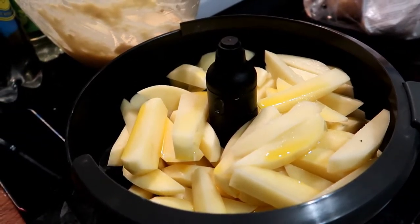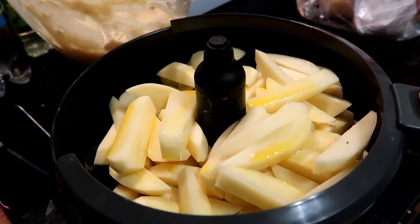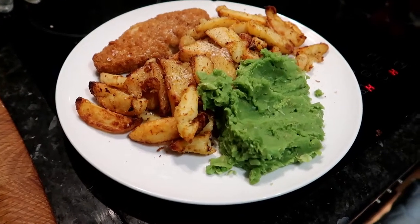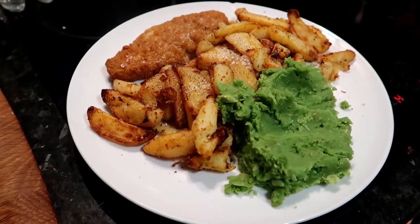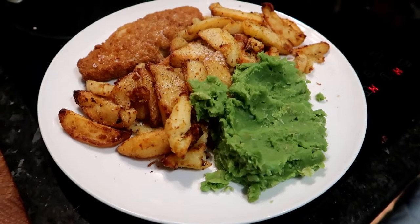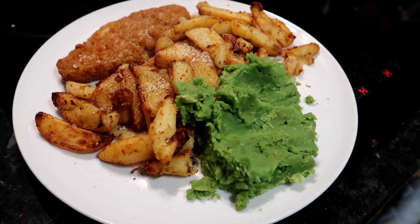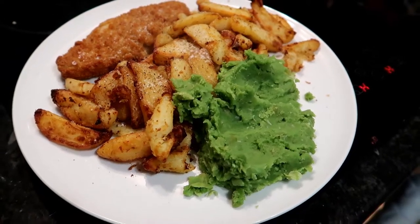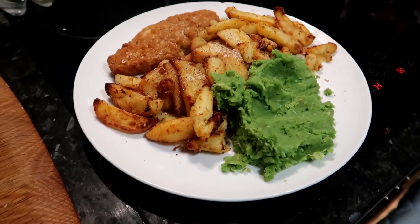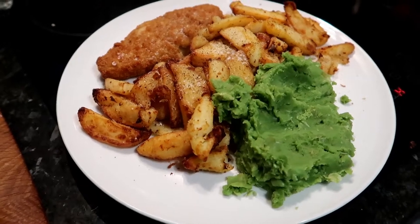I'm going to have fish, chips and a tin of mushy peas for me, because Stuart doesn't like them. So that's our dinner tonight and I'll be back with the finished dish later. So here is dinner tonight — frozen birdseye cod fillets, air fried chips and some mushy peas. Though I will be honest and say I actually took the wrong tin out of the cupboard and used normal peas, so I've actually just mashed them up. So that's my tea tonight. I've really got to stop saying 'so' in videos! See you tomorrow.